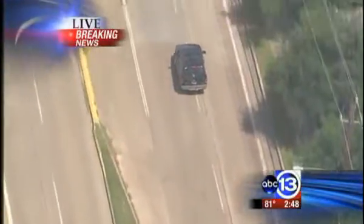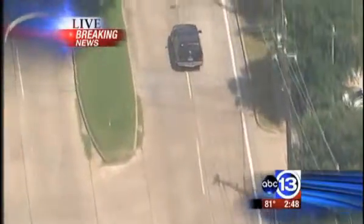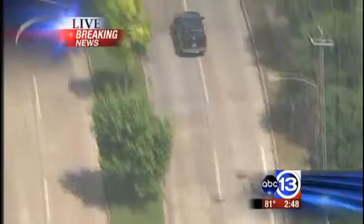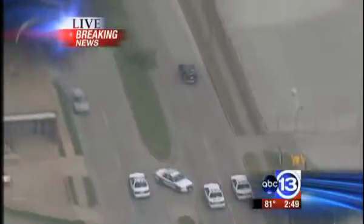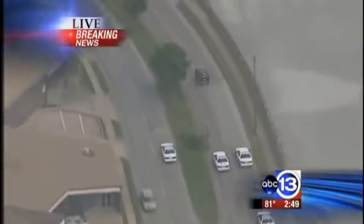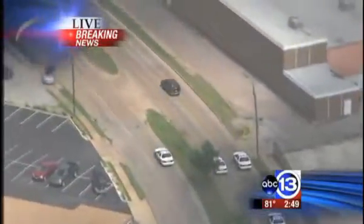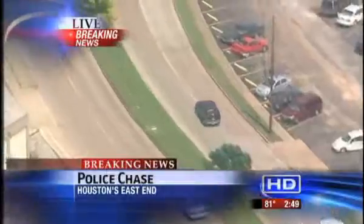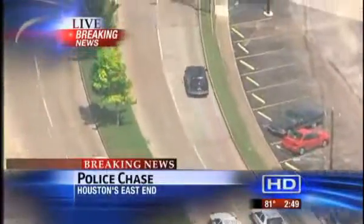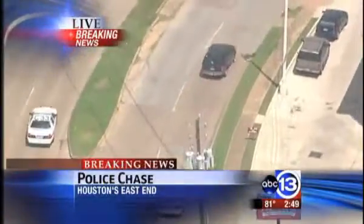Okay, now I know this is all breaking news here. Again, a chase that started out in southeast Houston, folks. We're now learning it's now moved into east of downtown. Andy, I know everything's sketchy at this point, but are you aware of anything that might have prompted this chase? We do not know. The news desk, I know, is frantically working on that to see what it was. I did hear you report this is a possible stolen car. So maybe they ran a license plate or he was driving erratically and maybe someone called 911. We're not too sure, but the news desk is trying to get that information to us now.